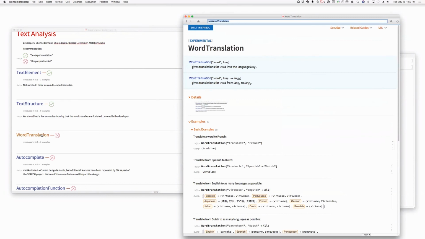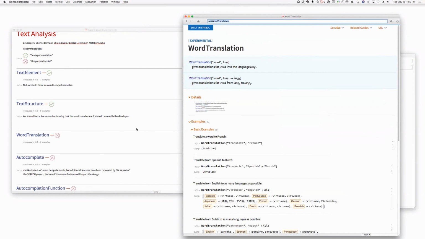At this point, I think we've still got some issues there. Who is dealing with text structure? Jerome. Okay, so the first thing is internationalization for add positions and so on, and the second is the correspondence with code structure. And actually, the third thing is the trees project and making sure that this dovetails correctly with the trees project. So, by the way, word translation, the only other case that we need to probably explicitly mention is the all case. We probably should mention that in the primary documentation here. That's something for Alan, Raj.